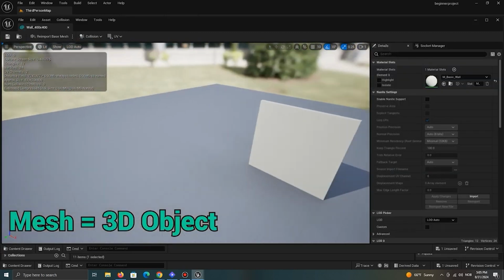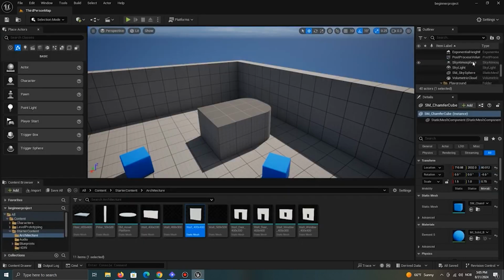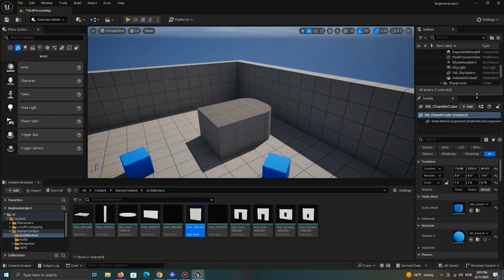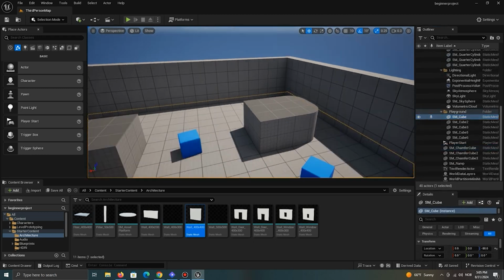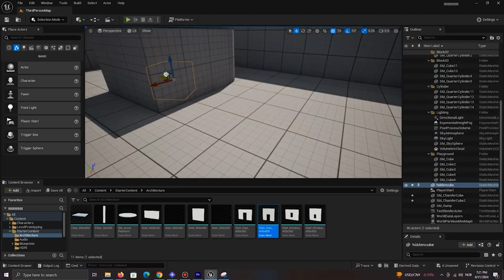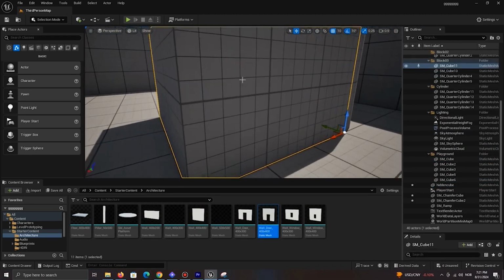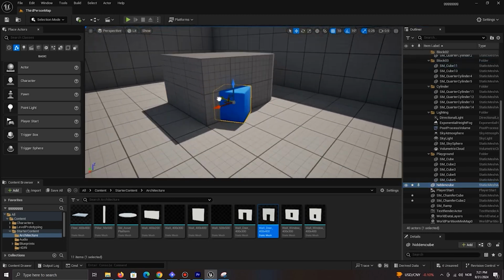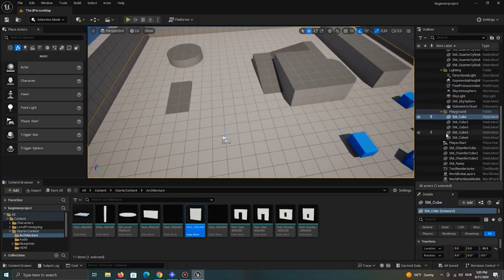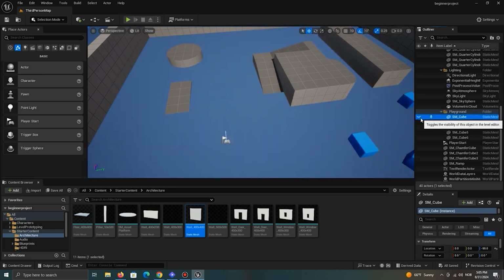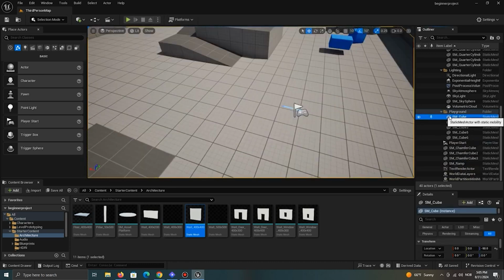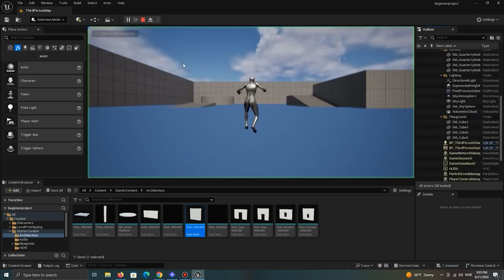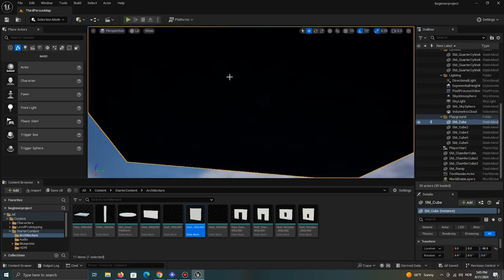In the right corner, we have the outliner. The outliner shows all the actors in the current level. You can make this panel bigger as well. You can organize them in folders or different orders. If you don't know where a certain object is, you can press it in here and it will be selected. You can also choose to hide an object in the viewport, but keep in mind that it will be visible when you play the game. We can also delete it from our level by pressing the Delete button on our keyboard. Now, it will be gone when we play.